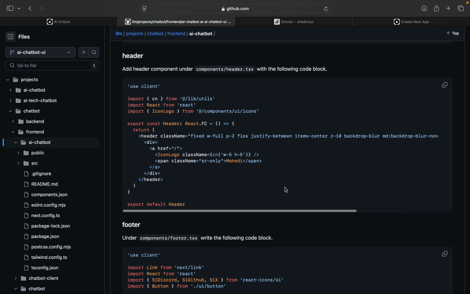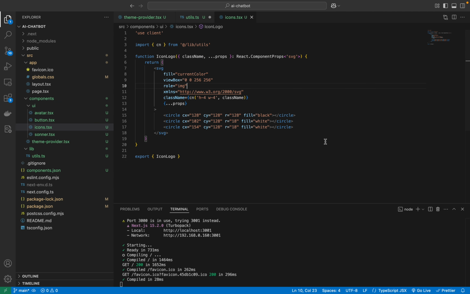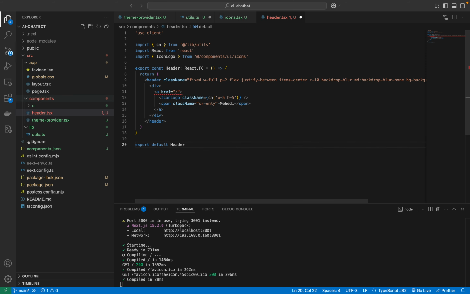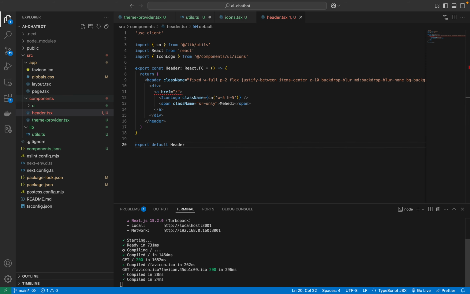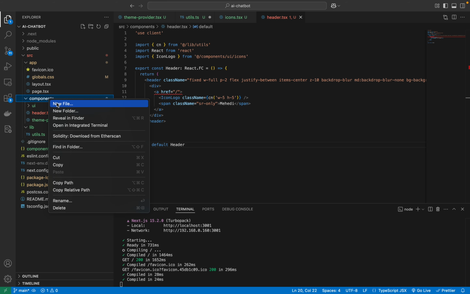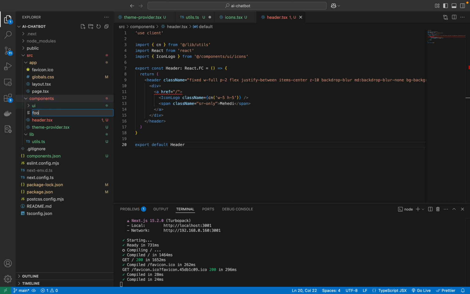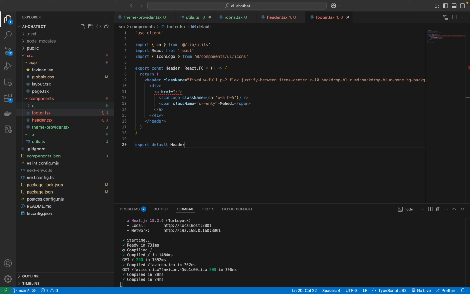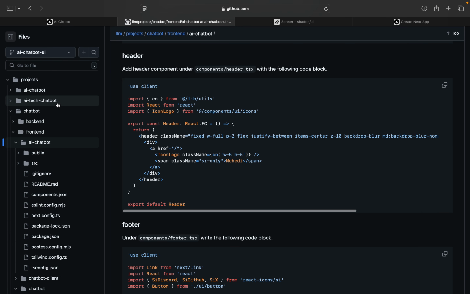We're gonna build a modern UI like this. So let's create a header component. So okay, now creating.